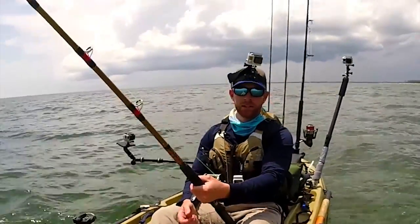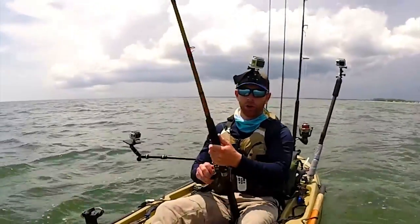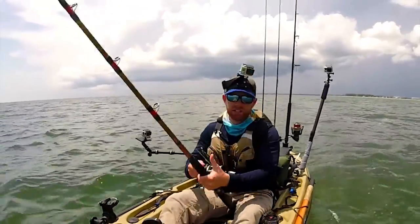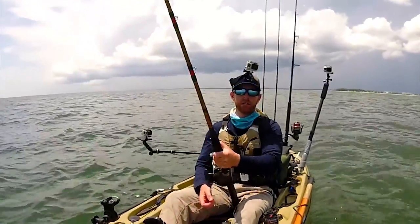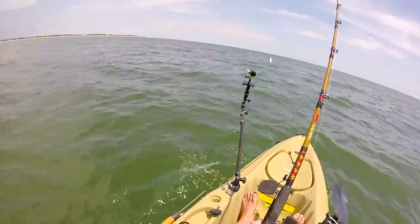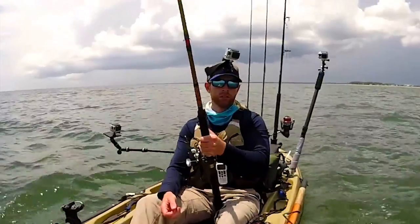All right, it's been about 15 minutes. He's still towing me against the current. And every once in a while, he makes a run and peels out line. This has gotta be a decent fish. I mean, at least 6 feet. I have no idea what species it is. I haven't seen him. I haven't gotten that close to him.